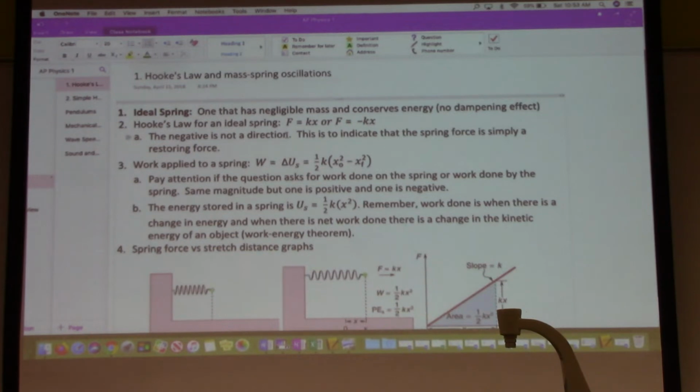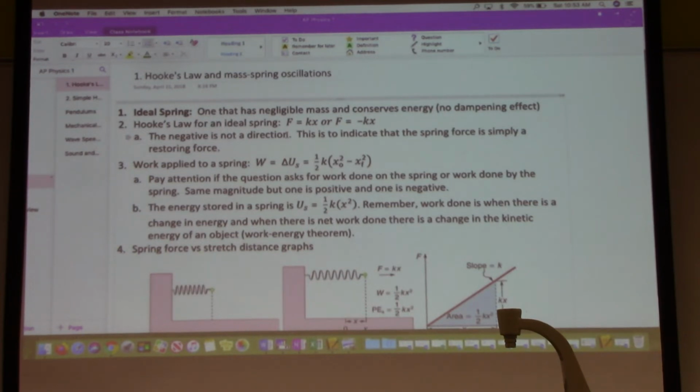The k value is what is called the spring constant. The spring constant for a spring has a unit of Newtons per meter. It's not on the notes, so you'll need to understand that. This is a value for that spring, so every ideal spring has its own spring constant.